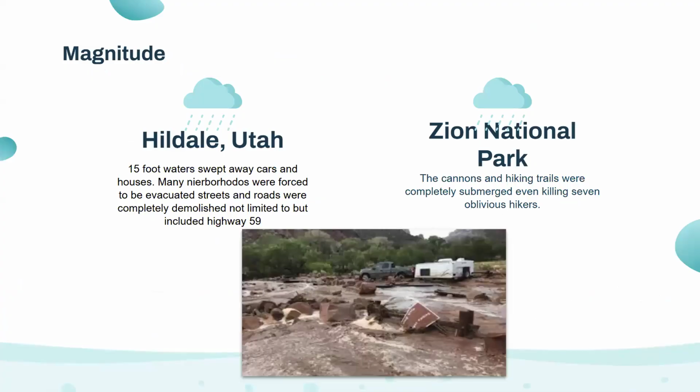So for the magnitude, the main geographic regions that were impacted were Hilldale, Utah, and the Zion National Park. In Hilldale, Utah, the two storms completely submerged cars and destroyed houses. It got so bad that it completely submerged their Highway 59. On the other hand, it also flooded Zion National Park. Many hikers were swept away while on an expedition through the park with rushing floodwaters in the Keyhole Canyon, the storm, which was said to have dropped 1.5 inches of water in just 30 minutes, which is an unheard of event, something that happens once every 100 years.